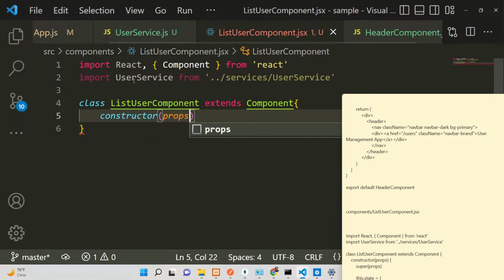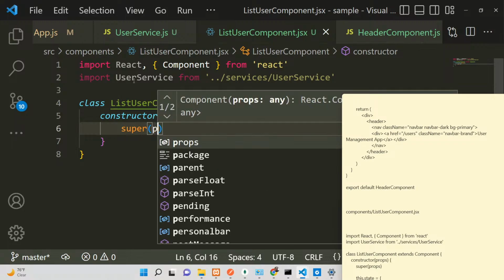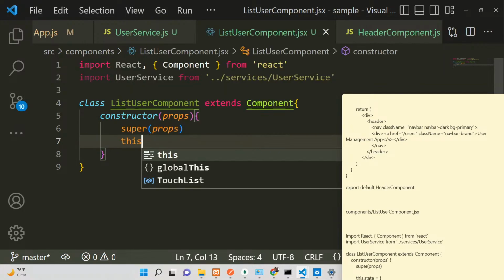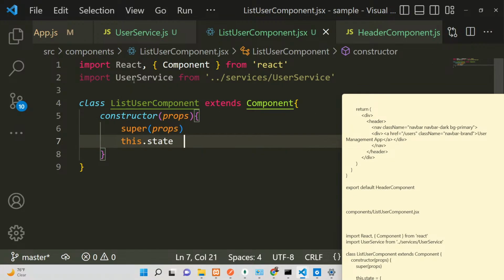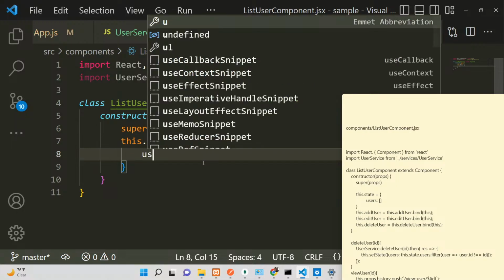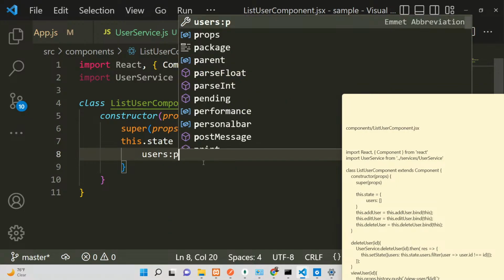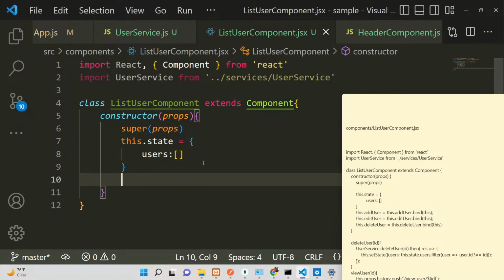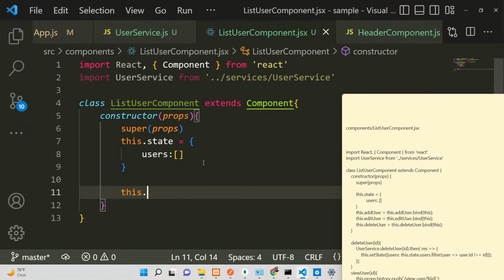First of all, we call super props, and then we declare the state. The state will be empty by default, guys. Inside this we will have a users array which will be empty by default, and then we will also have some more methods to be added.